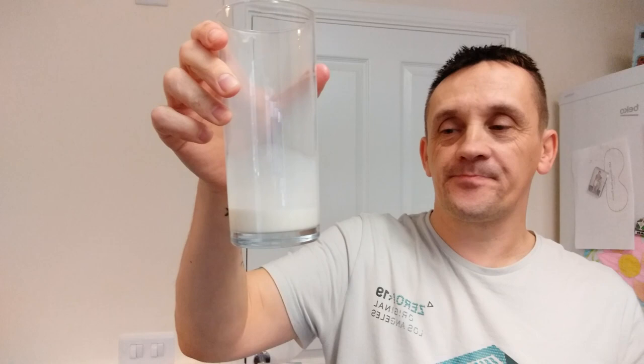Now, I've got to say, that is really creamy. I can imagine it being a nice bowl of cornflakes, crunching that or something like that. Nice in a cup of coffee too. Okay, so it is slightly different than the normal milk that I drink — he's right. It is very creamy. It is a nice glass of milk. I mean, I don't normally like drinking milk on its own — not too bad if it's a milkshake, that sort of thing. But I wouldn't just go to the fridge and get a glass of milk. With this, I probably would.